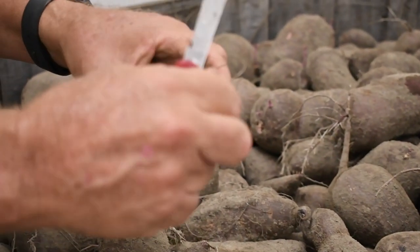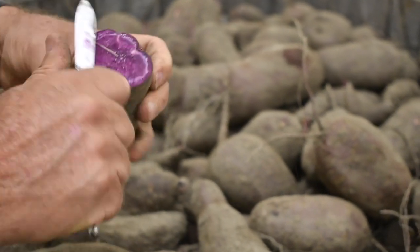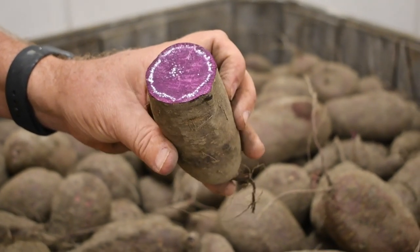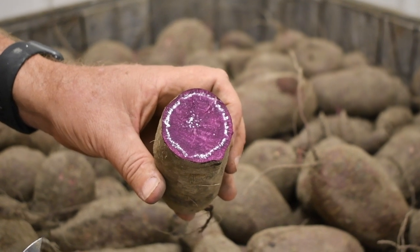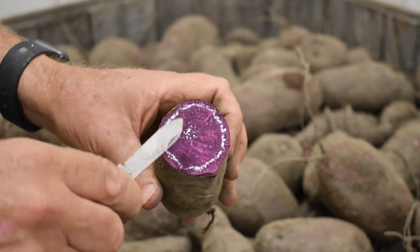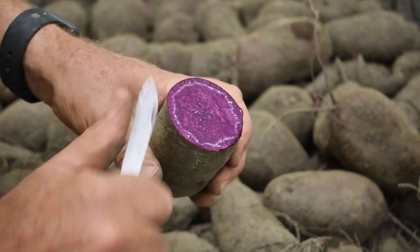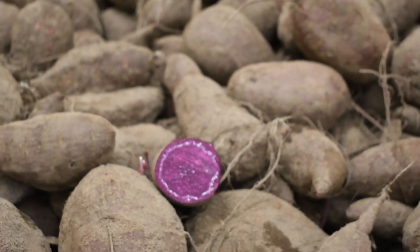Let's look inside and see what kind of presence we get in here — here comes the surprise factor. And we're back to some nice color here, and that's going to stay stable well into the spring. This ring of white around here is the sap or the latex that's produced — that's a natural phenomenon in sweet potato. Some growers would tell you it's an indication of sweetness; I'm not so sure that's fact. But it's a colloquial thought. It's really got very, very good color, and I'm pleased with what I'm seeing in this bin box.